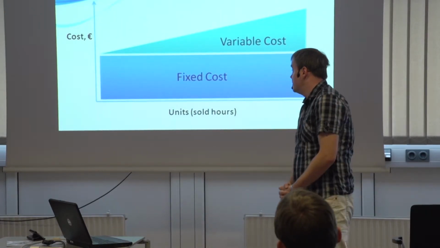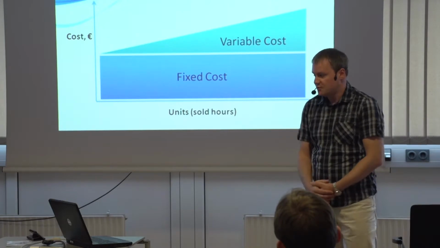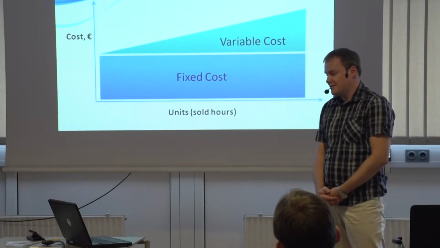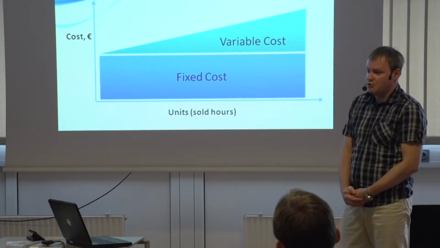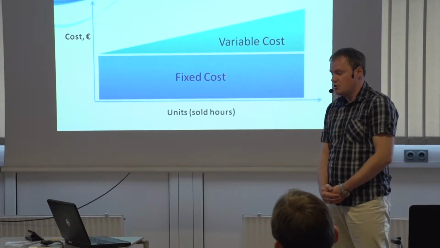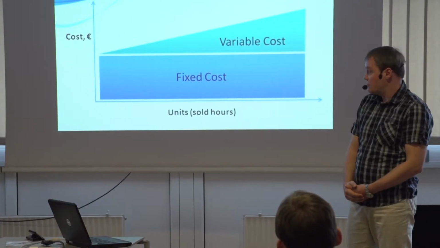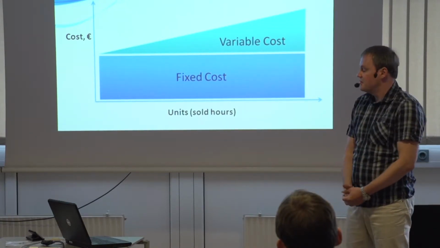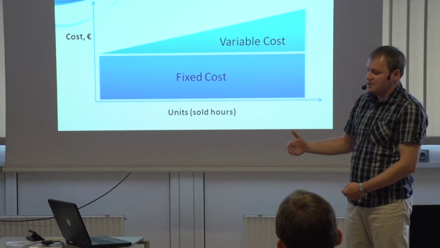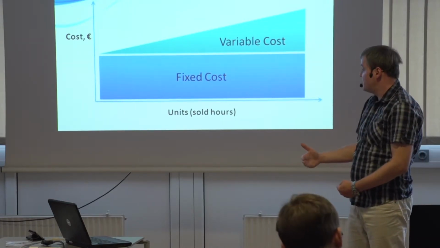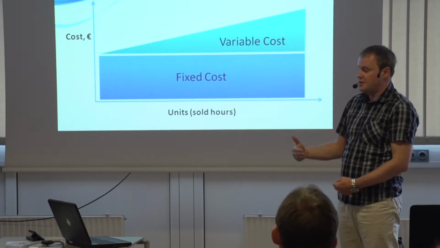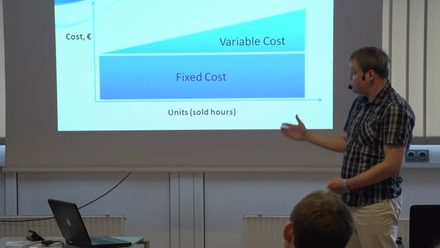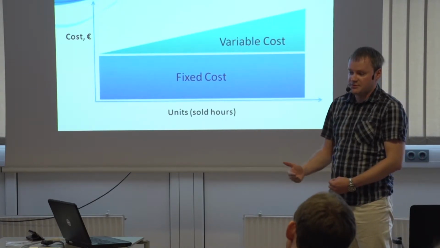The cost. With the revenue, I hope it's all okay. The cost is usually divided into 2 main parts. The first one is the variable cost. The variable cost is the cost which changes with the good or service you produce. It exists whenever you produce something. In our case, we produce hours and sell hours, so with every sold hour we will have some variable cost. In our case, a good example is the developer salary.